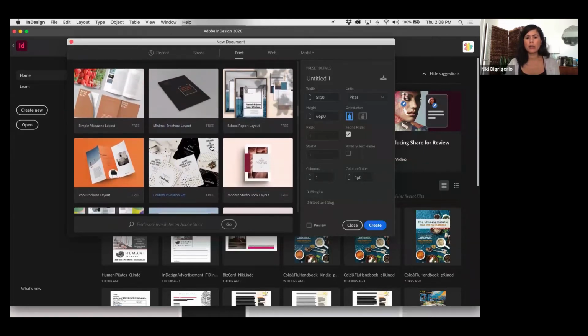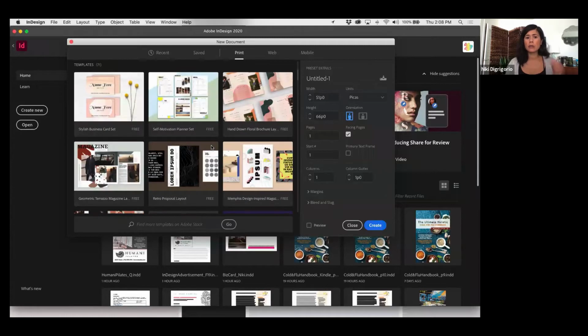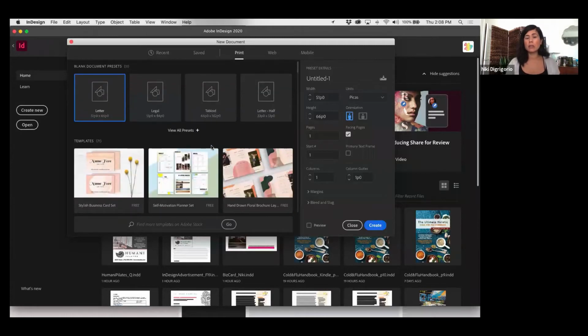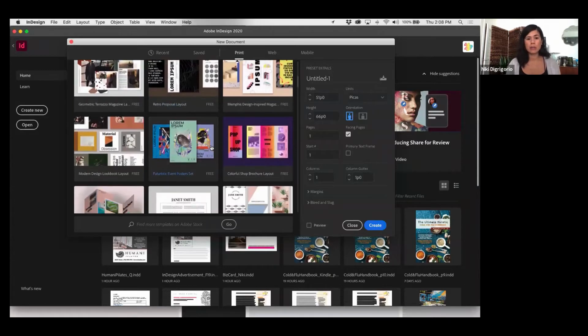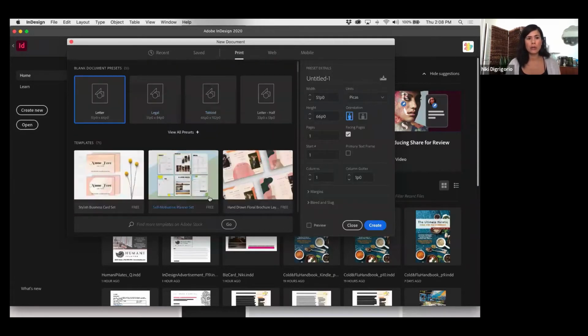especially when you're working with publications that are going to print that need a very specific size or a very specific set of margins. These are a great place to start. So just know they're here. Again, your units of measurement, you know me, I always want to change everything to inches. And then instead of artboards, like I was saying, you're going to see pages. So that's a main big difference. The other thing is facing pages.